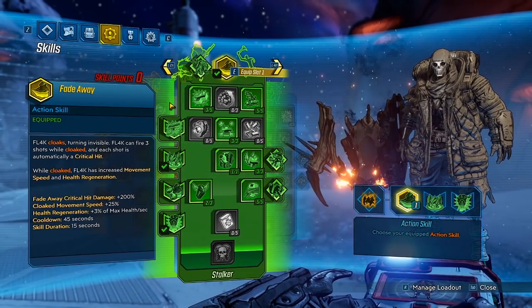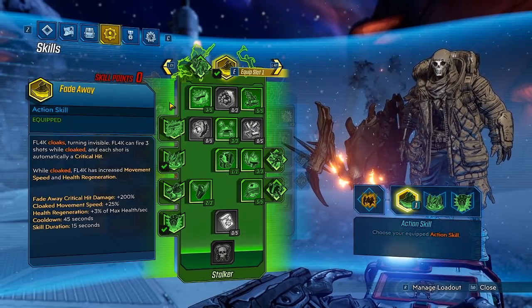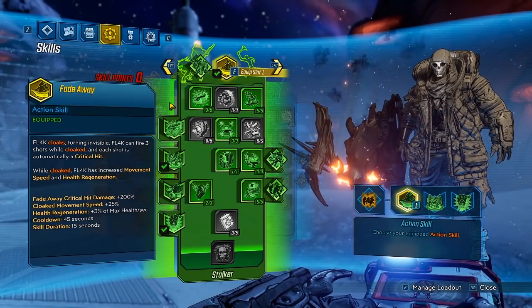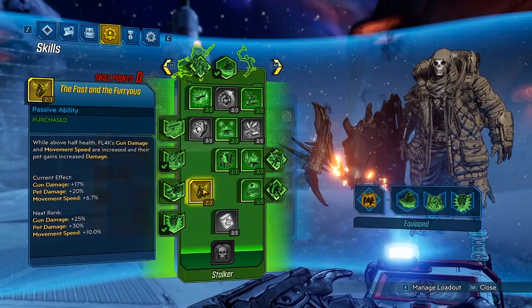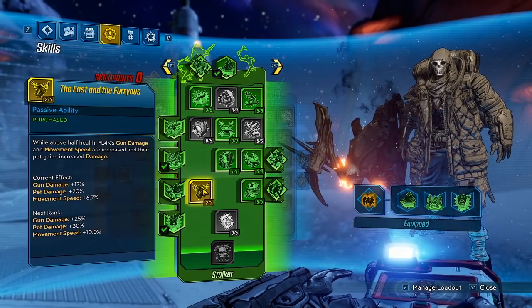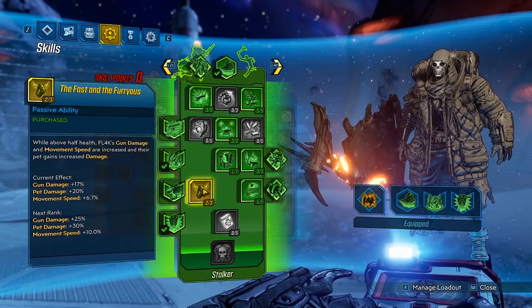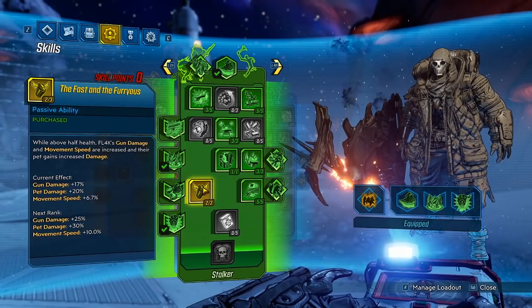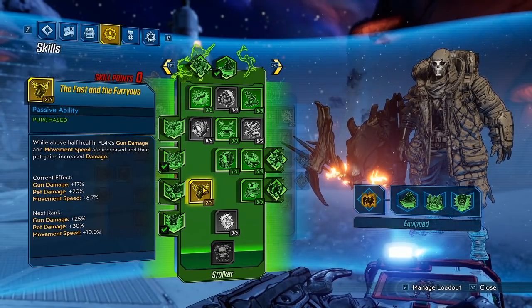And for the normal fadeaway, the extra duration can be helpful too, just because you can dictate your pace during it even more. So yeah, it's mostly a preference thing. Fast and Furious will give you some movement speed, which is kind of nice. So it's still quite a nice choice. That's it, Bobash. And that's it for the green tree and the skill trees as a whole.